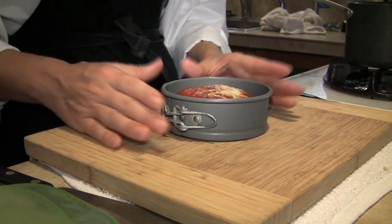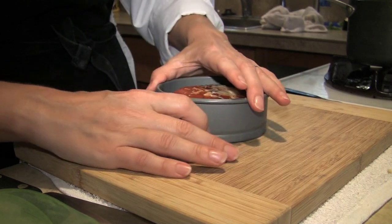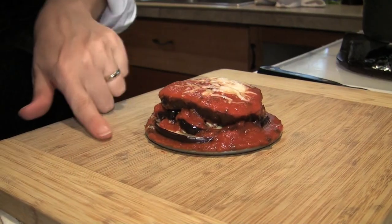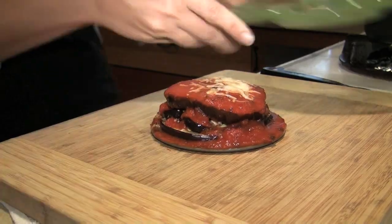Okay, we've let this cool down just enough to where we can touch it. You don't want to burn your fingers trying to unlock it. We just want to be able to pop the little lock. There's a little lock right here on the springform pan. You want to pop that, and you just kind of want to push and slowly ease it off. And look at all the beautiful layers that we have going on there. We got our eggplant and our tomato sauce and all of that.